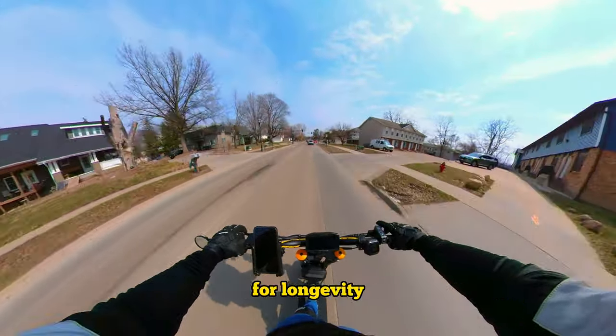If you baby it, which sounds ridiculous on a hyper scooter, but I know a lot of older guys would buy this and baby it and have a great time because they'd never run out of battery, they have more power than they ever need. On the left.